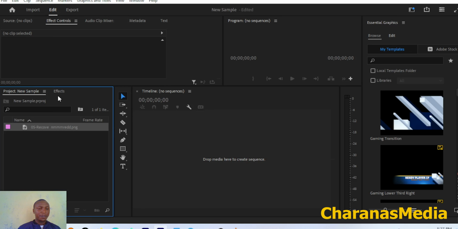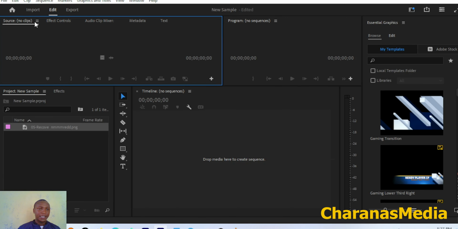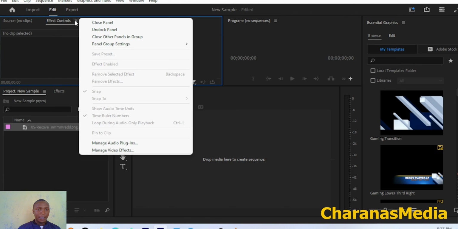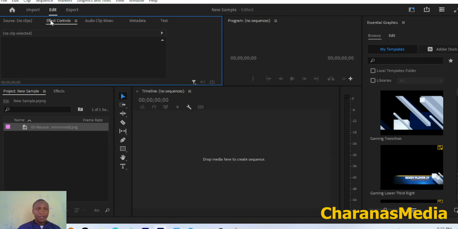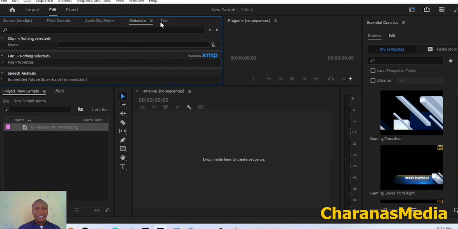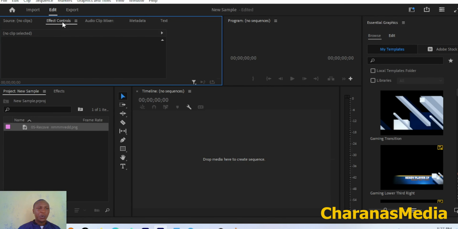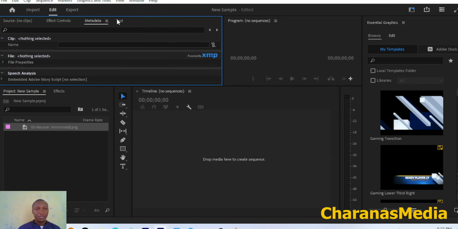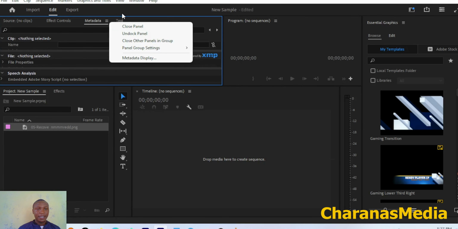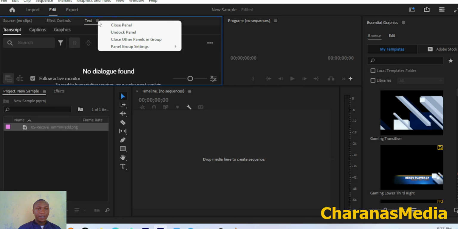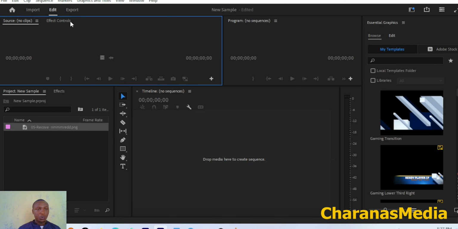Now also the next part is this window here known as the preview. The preview has so many other sub windows. We have so many other panels, what we call panels. Now this panel here, another panel, mixture and metadata, text, and so on, but the ones that we want most are the source clip and the control effects. These other ones are not very important. We can always close these panels like this. We may not need them. Here we need these two. Those are the most important part.